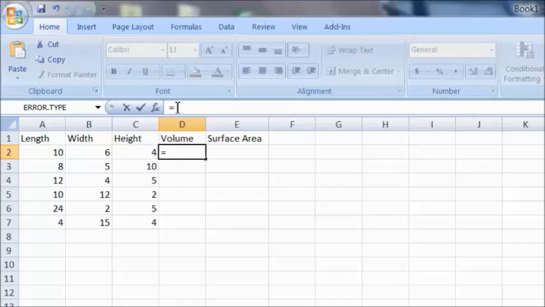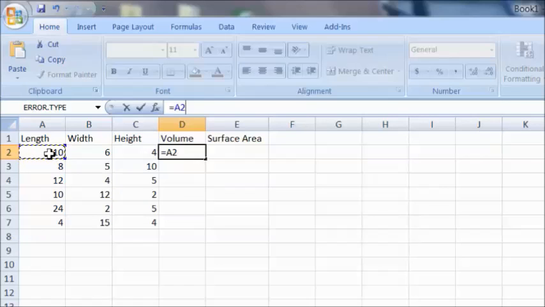So as I said in video number 1, our lengths are in column A, our widths are in column B, and our height is in column C. So I'm going to simply click over here on A2 so that Excel knows that that's where my lengths are.